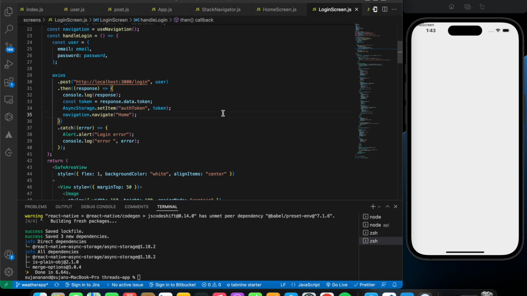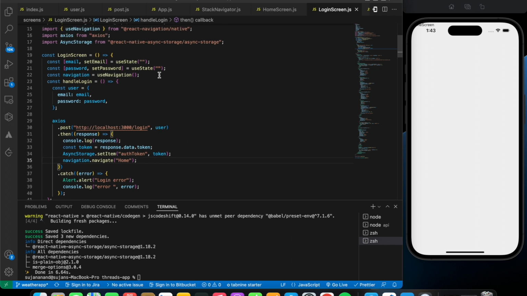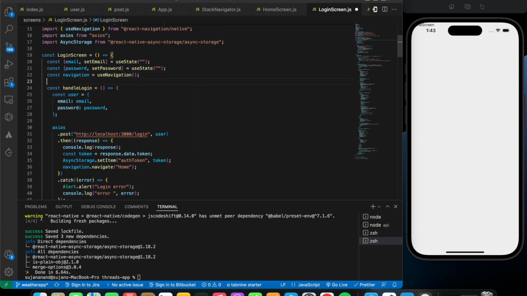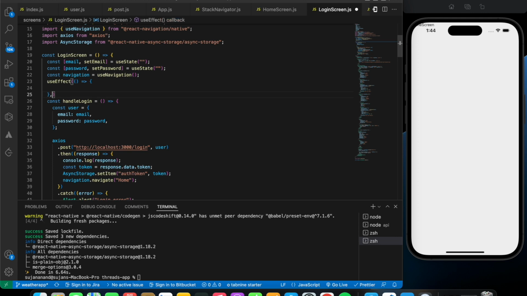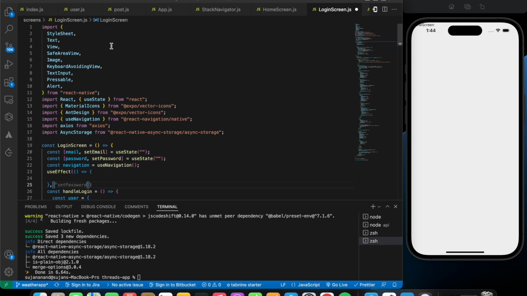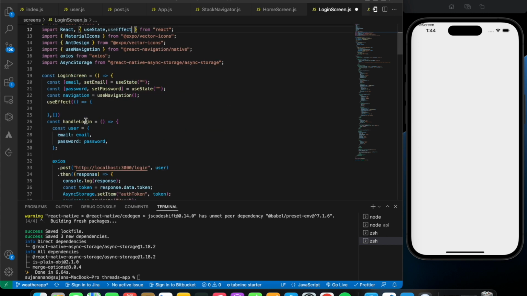So now the next step is we're going to check if at all the user is logged in or not, if at all the app is refreshed and again opened up, right? So to do that, we're going to initialize our use effect over here. Okay, so make sure you import use effect from React, that is over here. So I'm going to say use effect, and we're going to initialize a function inside the use effect. Let's say const check login status, right?